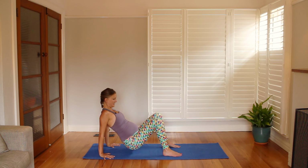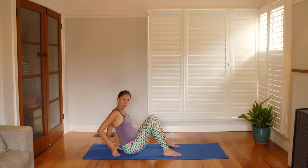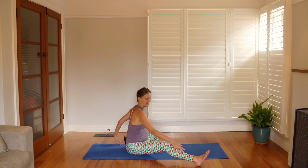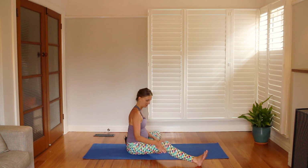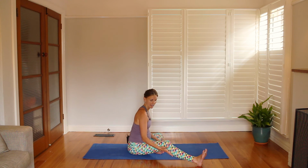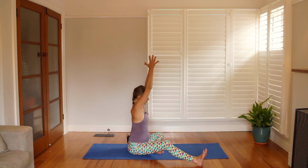And sitting your butt back down. So it's a nice way to build strength in the back of the body and open the chest. And we swap sides. So the right leg out. Left knee bent, but remember the straight leg can still be a little bent so it stays active and strong, toes pointing up. And reaching hands to the sky.